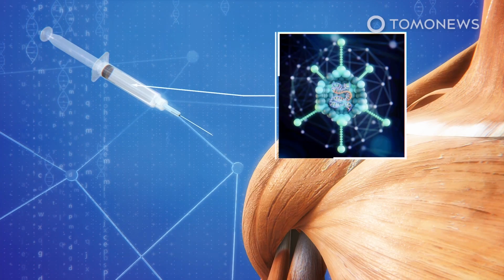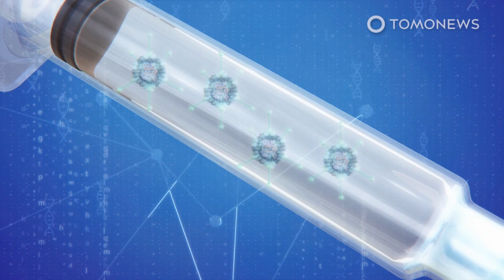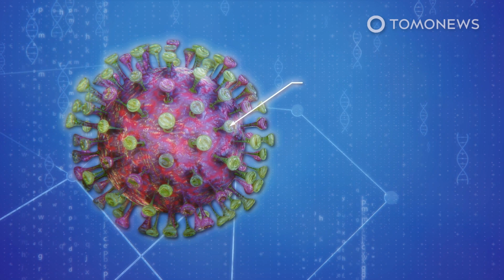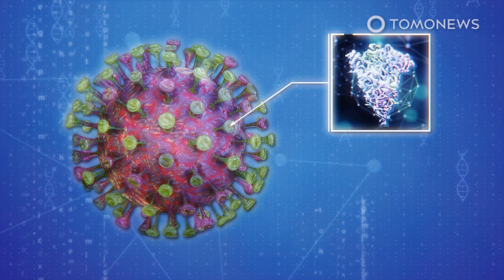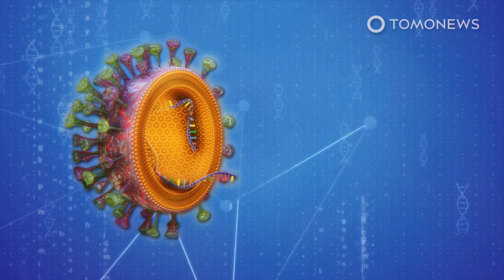The COVID-19 vaccine made by AstraZeneca and the University of Oxford uses a genetically modified common cold virus from chimpanzees, altered with blueprints for the coronavirus's spike protein. The coronavirus's outer coating is covered in spike proteins, which give the virus its crown-like appearance. The spike protein possesses receptor binding domains, or RBDs, that the virus uses to pry open receptors before penetrating the cellular membrane.